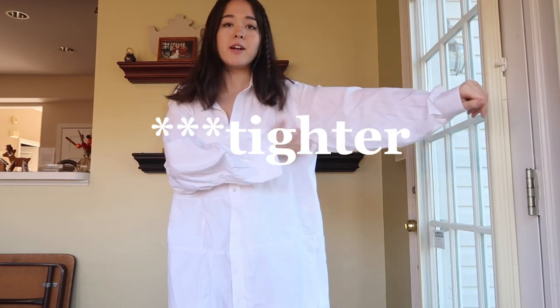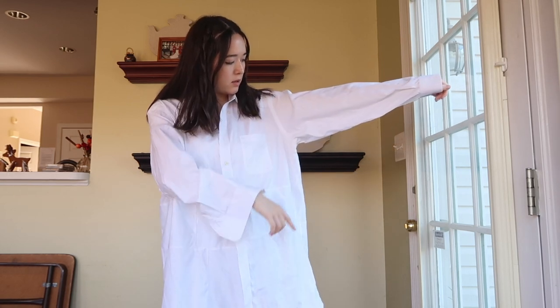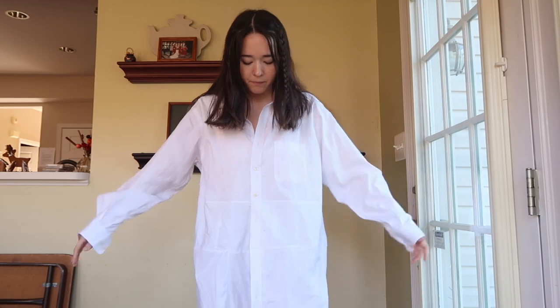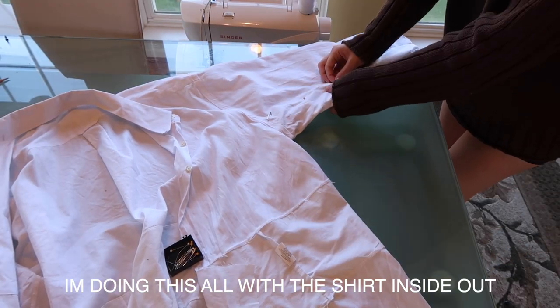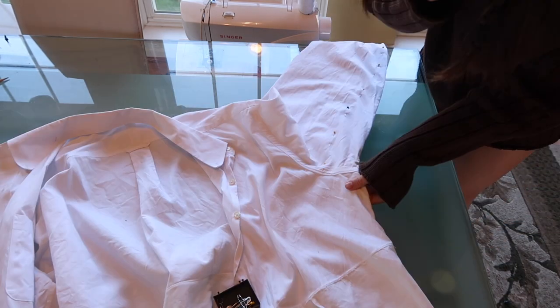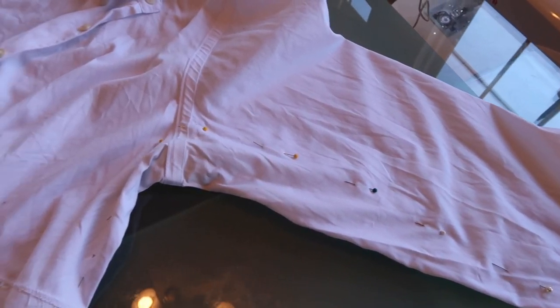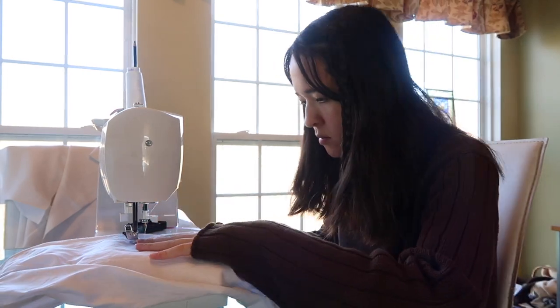Now it's a little bit longer on me. The first thing I'm going to do is make the sleeves a little bit smaller — you can see the armhole goes all the way down when my arm is up. I want to keep it a little bit loose around the arms, but I'm going to make them a bit smaller. I'm going to pin along the edge the size I want, sew there, and cut off the excess fabric. I marked where I wanted to take the sleeves in with a safety pin, then took the shirt off and finished pinning. I pinned down the sleeve and down the body of the shirt to give it a more natural curve. I then used a straight stitch, sewed along the pins, and cut off the excess fabric.